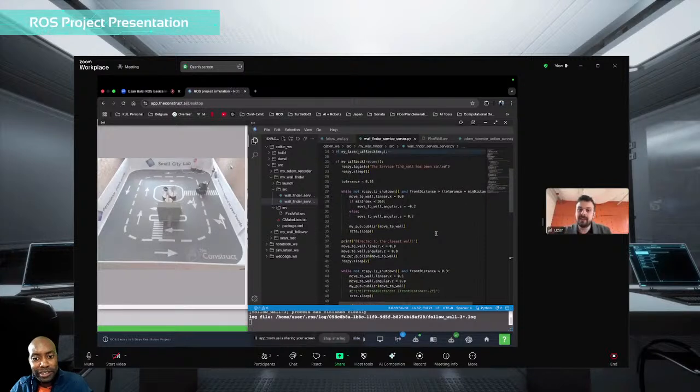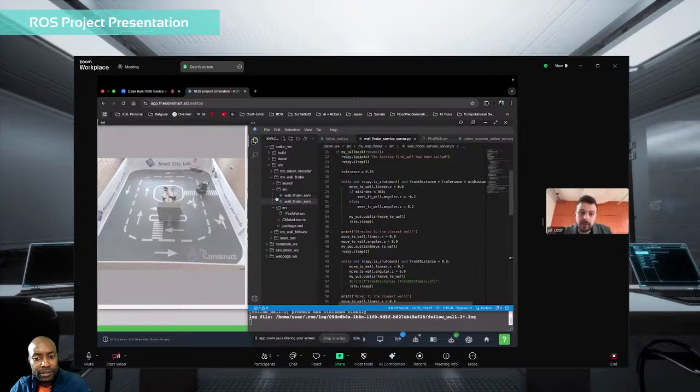All right. As soon as our service is called, first we try to understand if the closest wall is at our left or at our right. If it's at our right, we turn to the right at a given angular velocity. Since it's a differential drive robot, it is able to rotate around itself. So that is one thing I'm trying to do. I don't give any linear velocity. I only rotate around myself to turn right. I see. But if it's at left, then I turn the other way around.